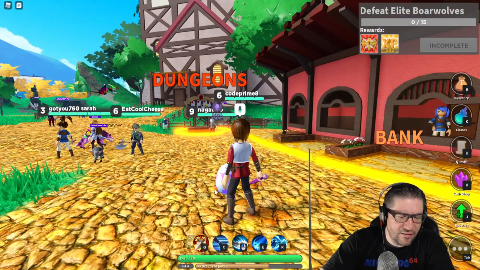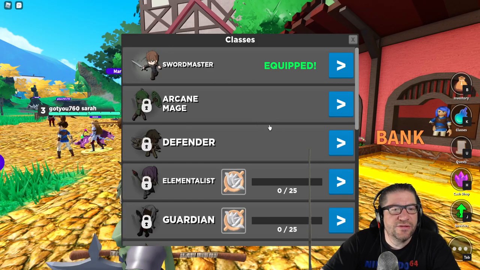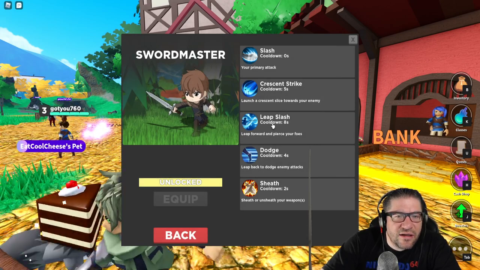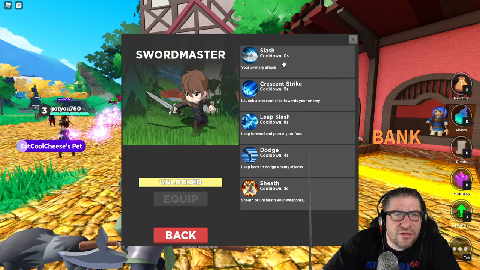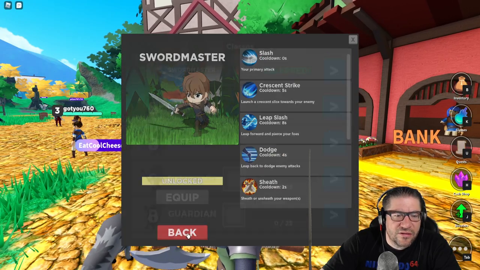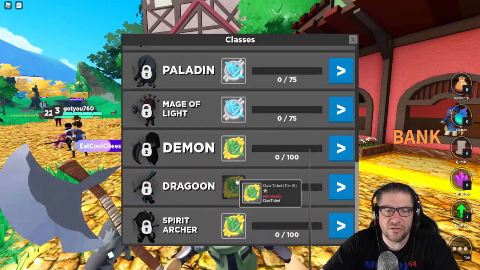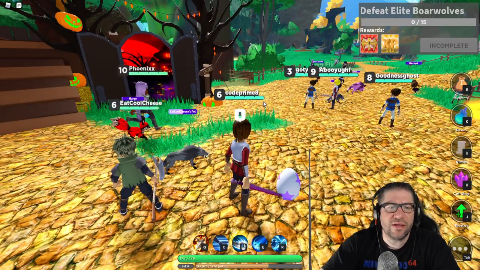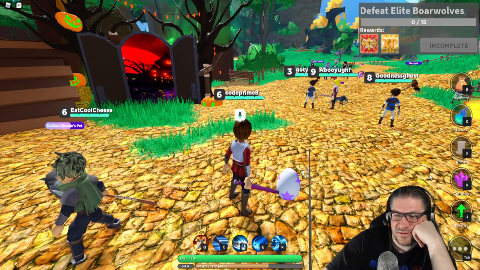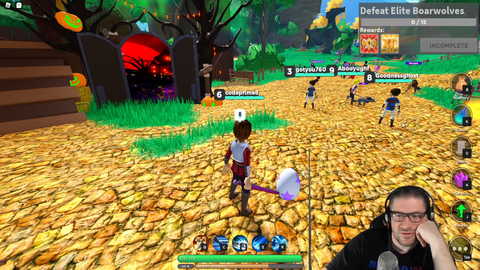What is K? Swordmaster. Arcane Mage. Crescent Strike Leap, your primary attack. Launch Crescent Attack. Unlocked. Okay. We'll go back. Class ticket, tier 1. Okay, so I guess we can't unlock the others until later. Let's see. Boost? Oh, that's to spin Robux for extra boost.